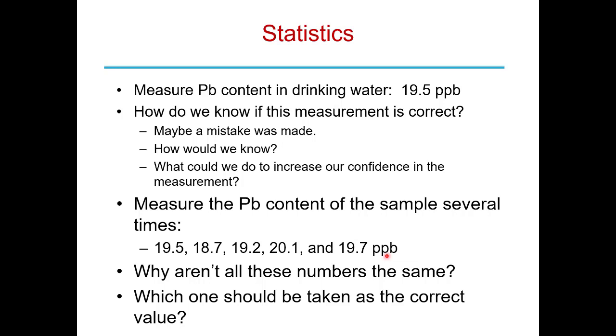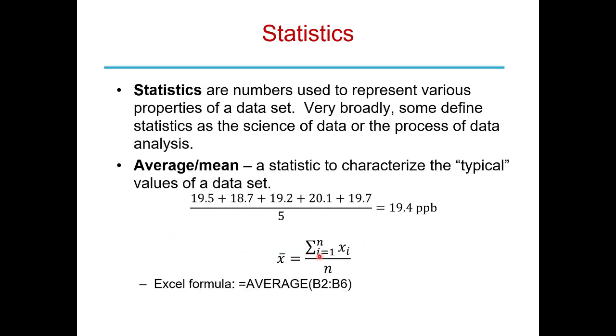Now, you know what that value would be. That would be the average, or the mean value, which is probably the best representation of the typical value of this data set. But that number is a statistic. A statistic is any number, so it will always be a number, that is used to represent some property of a data set, or perhaps a comparison between several data sets. So we get numbers that help us understand properties of the data set. Some have an even broader definition, saying that statistics is the science of data, or the science of data processing. Those are interesting things.